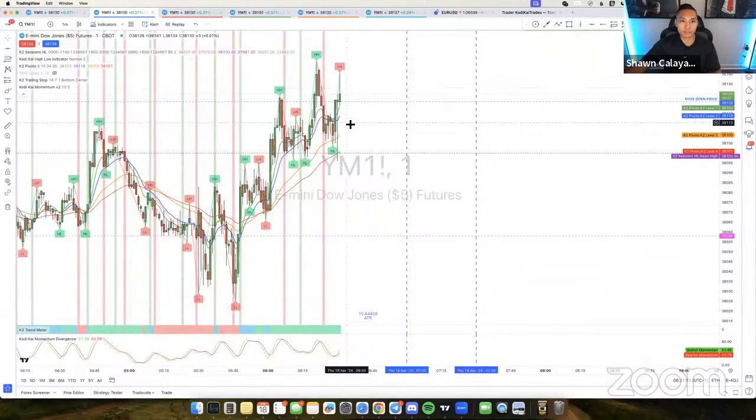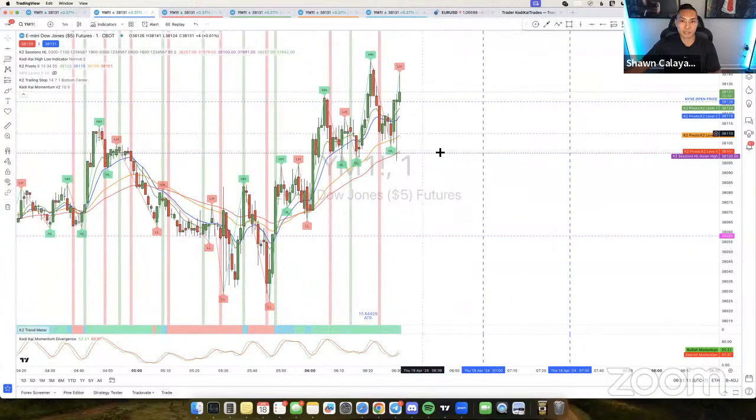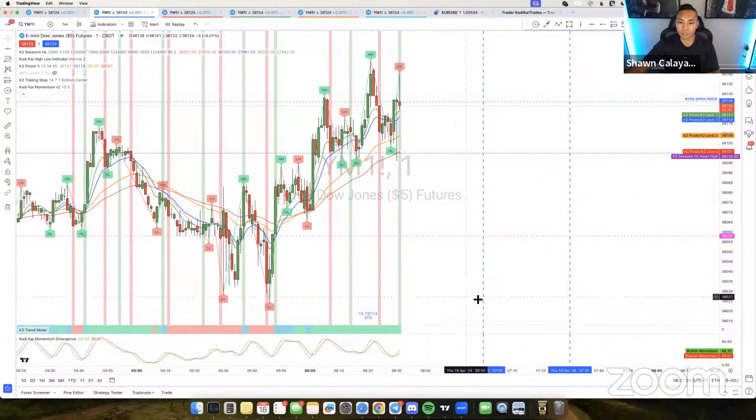This right here is going to set up, if this buy signal closes, a pivot scalp. The only problem with this here is that it's touching opening price. So like I said earlier, guys, we don't want to trade around red flags. So I'm not going to take any trades that are touching opening price. I'm going to hold off on that. So if you guys want to take it, we'll follow it.